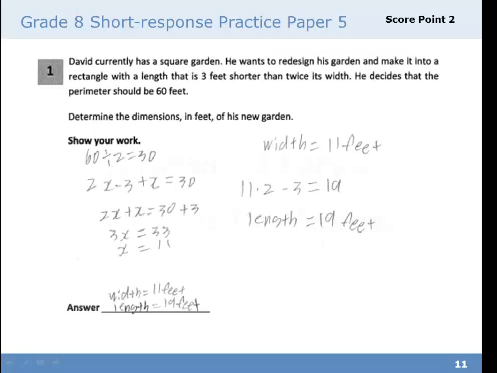Practice Paper 5 receives a score point of 2. This response answers the question correctly and indicates that the student has completed the task correctly using mathematically sound procedures. The fact that the student did not define the expressions for length and width did not pose a concern in this response because the rest of the work indicates that the student understood how those expressions related to the dimensions. The perimeter is divided in half and then equated to the sum of the expressions for the length and the width. This is an appropriate mathematical procedure for completing the task, and the final dimensions are determined correctly.